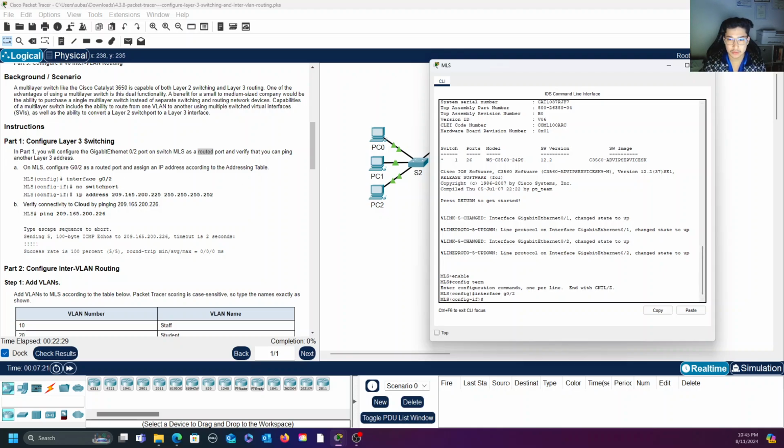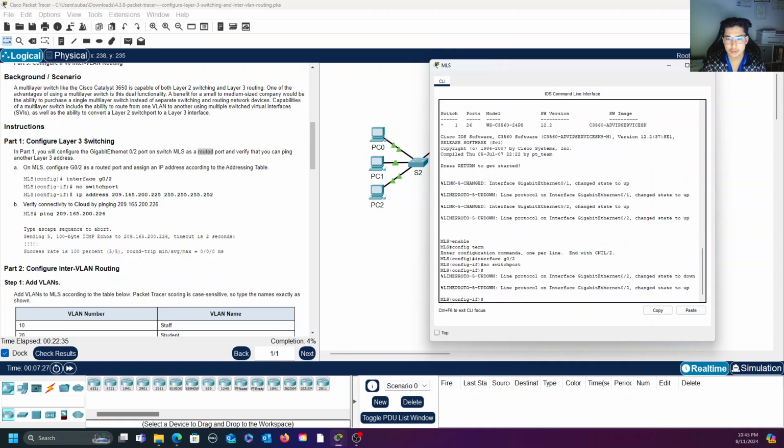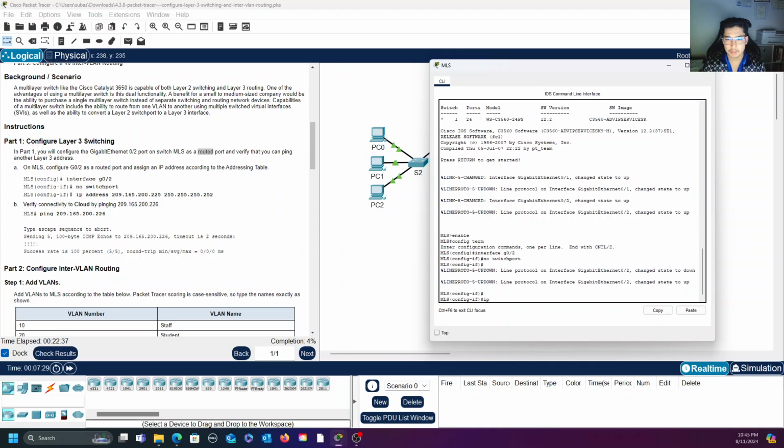So we're going to do no switchport, okay, and then the IP address is going to be 209.165.200.225 255.255.255.252.